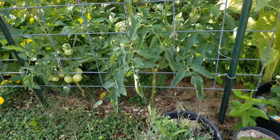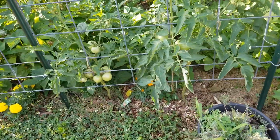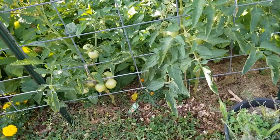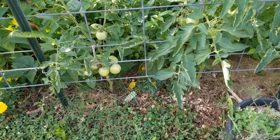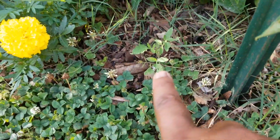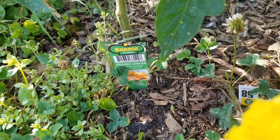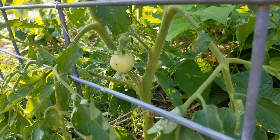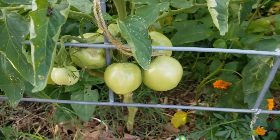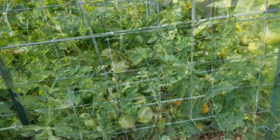So over here I have 4 tomato plants, and they're all beefsteak. Well, 3 of them are beefsteaks. One is a golden, what does that say? Golden Jubilee. So this is a little small beefsteak right there, and that's the Golden Jubilee. It's got a little tomato on it, but the 2 beefsteaks over here are doing really well.